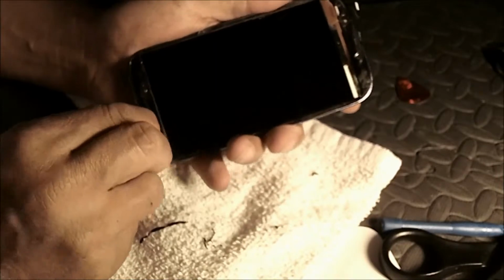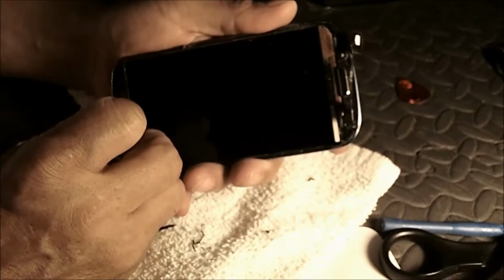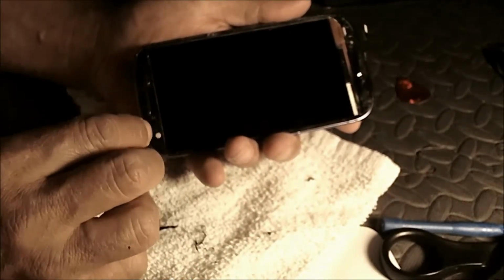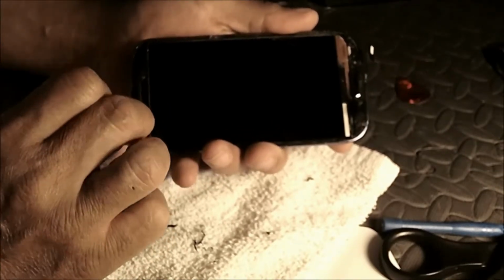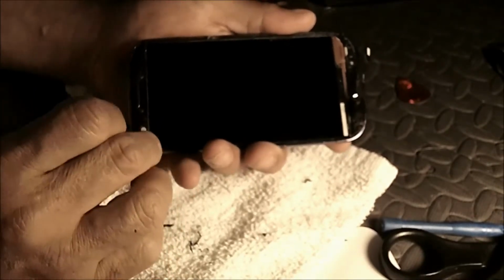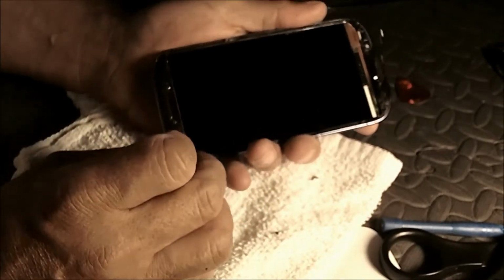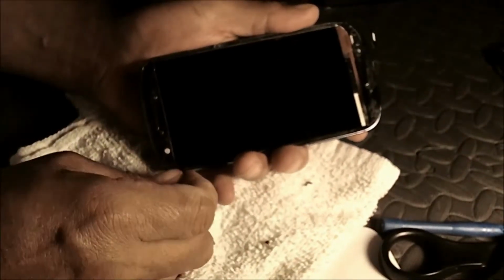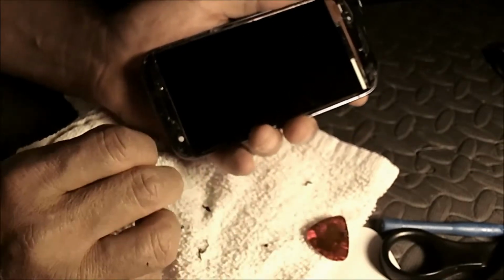Obviously I didn't learn the first time and did not buy myself a protective case, which I've done this time because I really don't want to do this again. So I'm just taking the big pieces off right now. And I just see with my fingernails. Let's see if I can get it. Yep, I'm gonna do it.